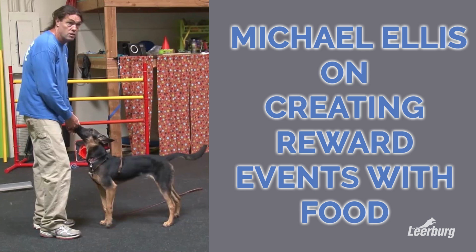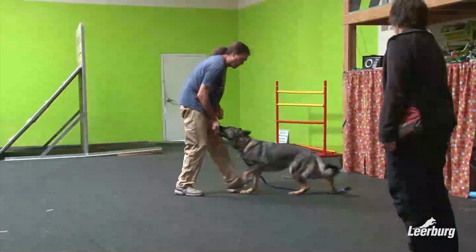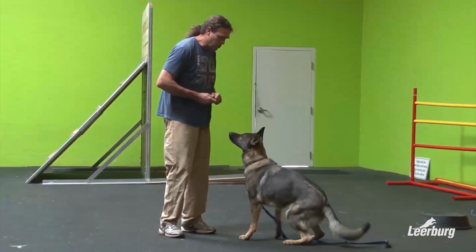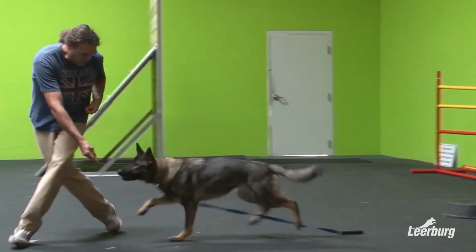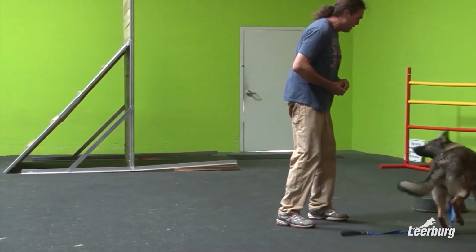Reward events, again, are making the reward sequence itself not something the dog is doing for a specific object, but something the dog is doing with you, something we're doing interactively. So I can jump and run and deliver pieces of food to the dog while focusing on the dog, and deliver them repeatedly or with speed or make them miss and run the other direction. A whole host of things we'll talk about in terms of creating intensity and motivation, but it's something the dog and I are doing together.